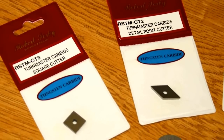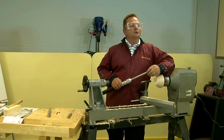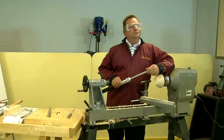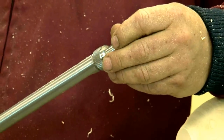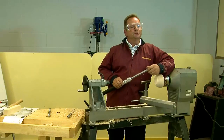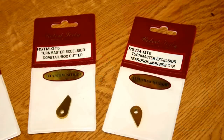So that means I don't need to sharpen it very often? You don't need to sharpen it at all. It can be sharpened, but you do need specialist equipment to sharpen it on. Wow, it's amazing. Lasts forever then? Well, not quite forever, but you will get many turned items out of it before you have to replace the cutter. So when it's blunt, I just chuck it away and buy a new one? That's right, yeah. The tungsten carbide works so well. Why do I need the other two choices of material?